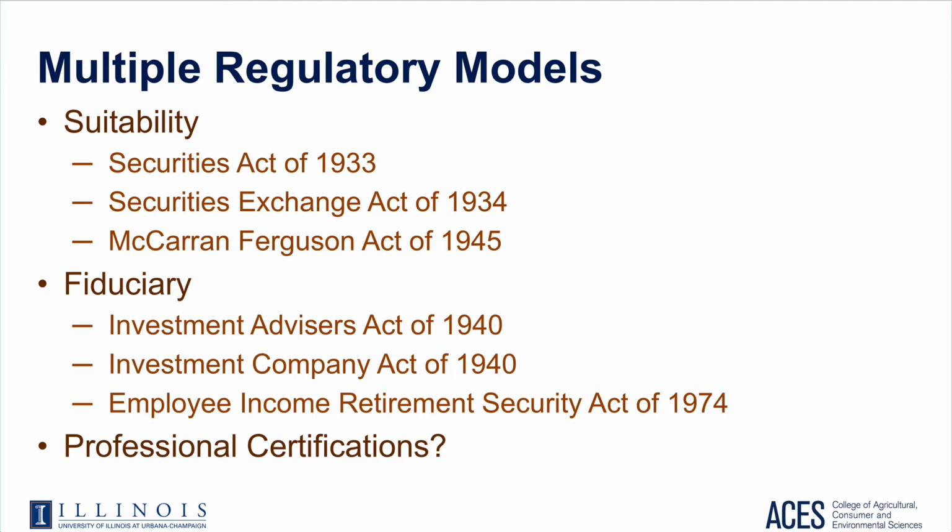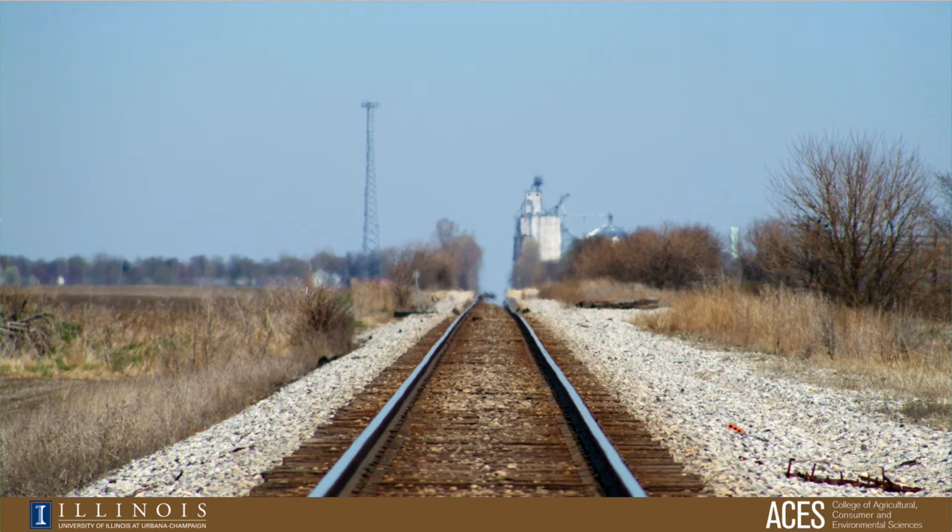But then we also had a fiduciary model embedded in advice. So the Investment Advisors Act, the Investment Company Act, and the Employee Retirement Income Security Act, also called ERISA. So let's get into that in a little more depth. What we have are a series of regulatory trains leaving the station. It's 1933. Banks are failing. We've been failing for 4 or 5 years. You know what? We're just going to have a complete reset of our regulatory structure.